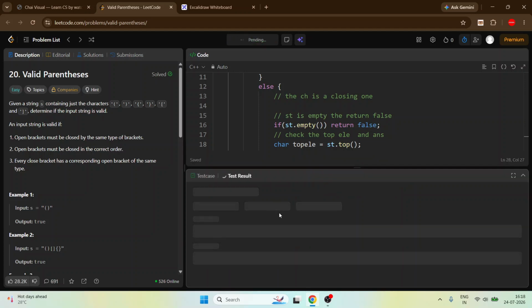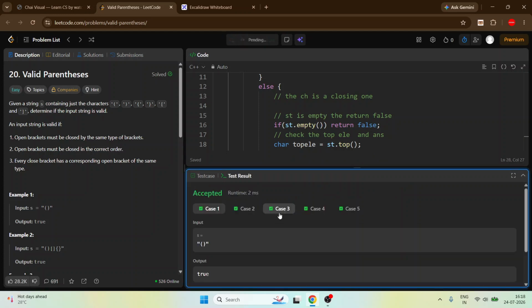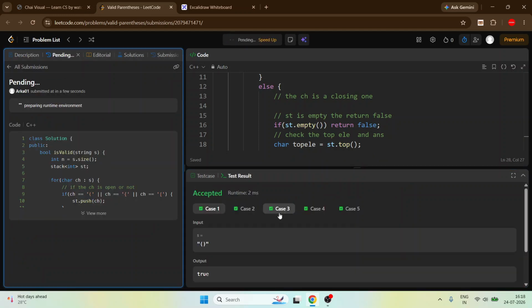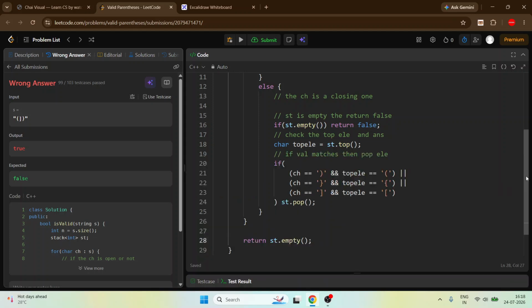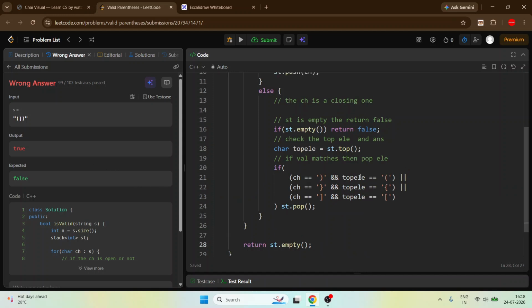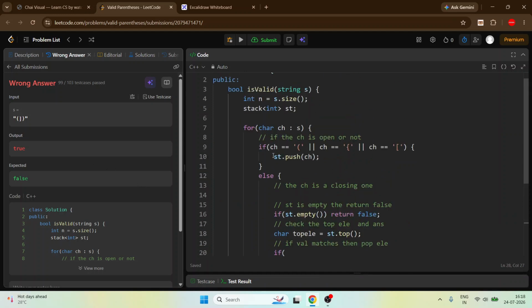So let's run it. It's working. Let's submit it. Okay, it gives us an incorrect output. We made some mistakes. Let's check it. So we push the element if it matches any of the three.